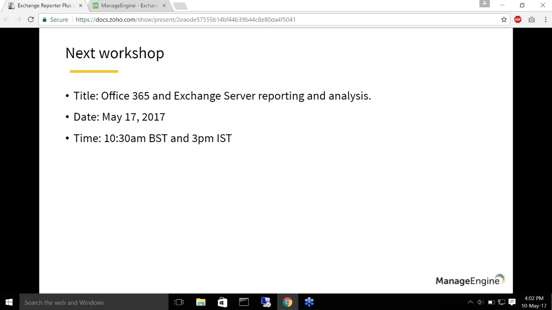And then we will be looking at reports about room mailboxes. So if you wish to find out information about the usage of room mailboxes in your organization, we have a report about that, and we will be looking at it next week. And finally, another very important part of next week's workshop is going to be Office 365. So if you have a hybrid environment, please make sure that you attend next week's workshop, because we have a set of reports available on Office 365, and we will be discussing this in next week's workshop, which will be held on Wednesday, same time as today, which is the 17th of May.